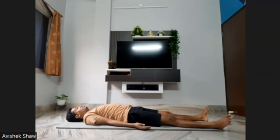Focus on the back. Relax the lower back, the middle back, the upper back, the shoulder blades. Relax the spinal column. Do not hold tight any part of the body. Watch your buttocks, watch the back. Just let go.